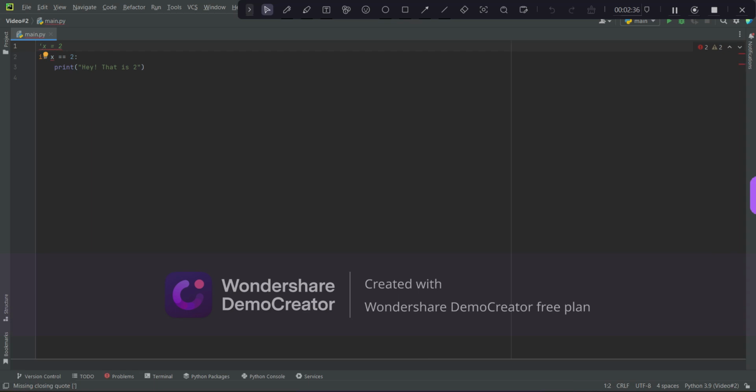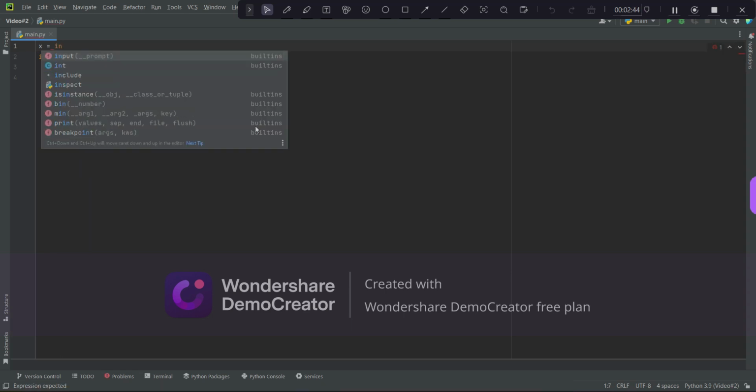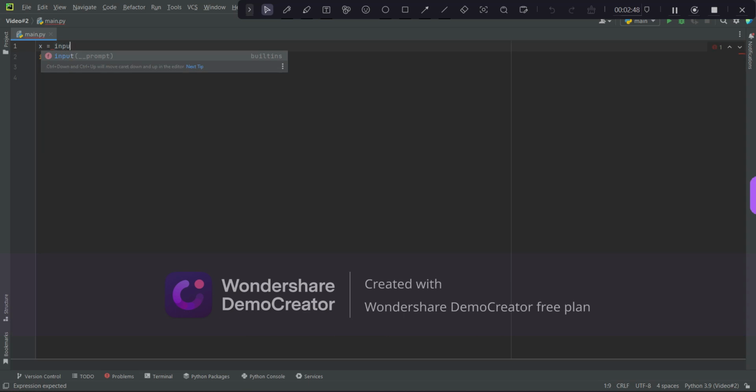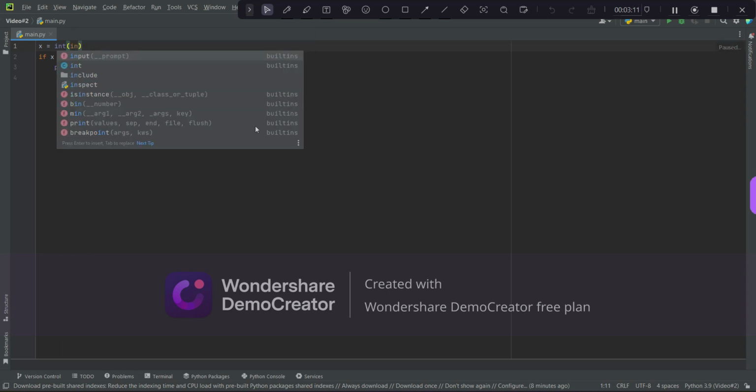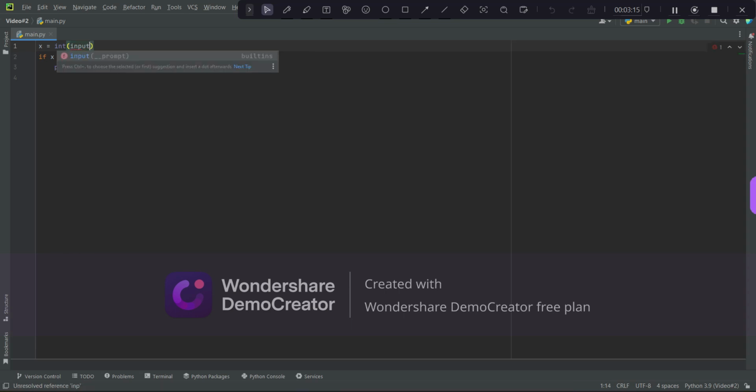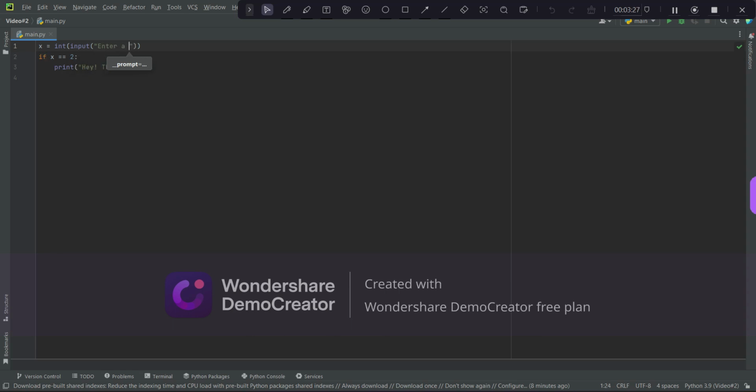Now for example, let's add something more to x. You must have watched my previous video about inputs. Well, in the case of numbers, if you only want to extract numbers, you should write int. You can write input, but it is generally better to use int because it is specific, and sometimes you need that int or else it won't work at all. Int means integers, by the way guys, and if you have learnt about integers, it means numbers, negative 2, 2, 3, 4, like that. So input, enter a number, please.